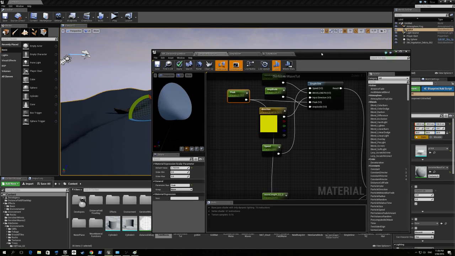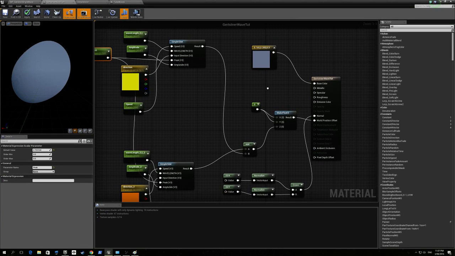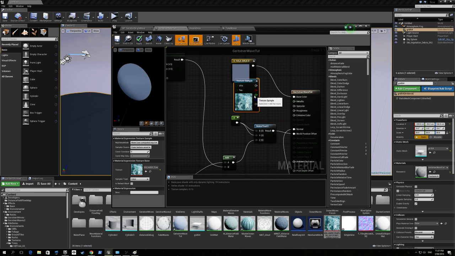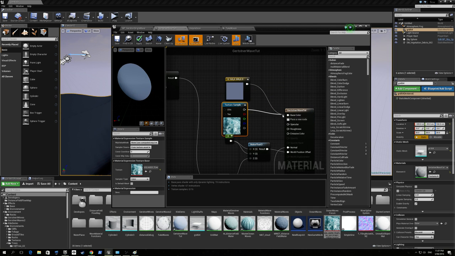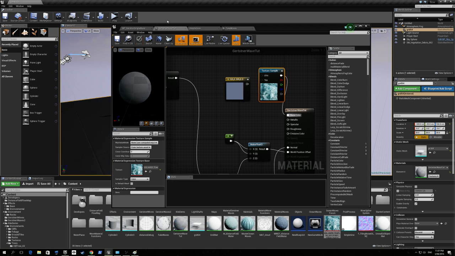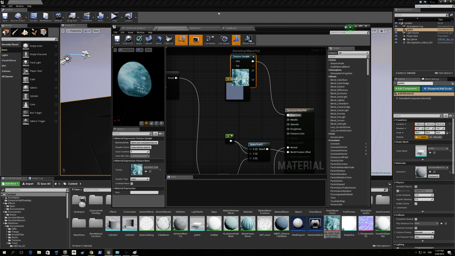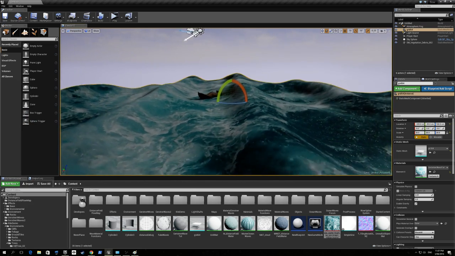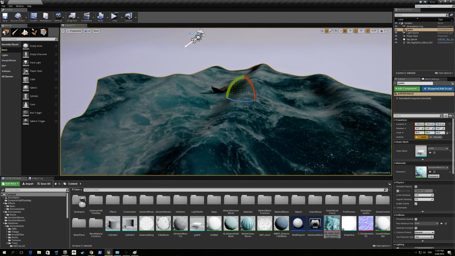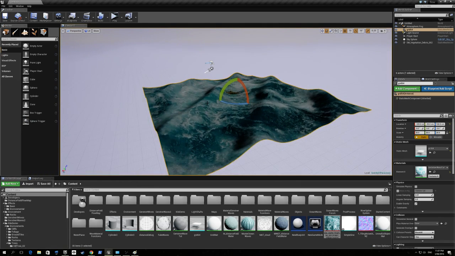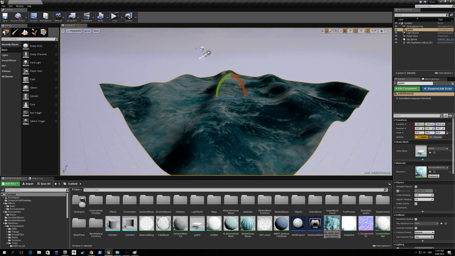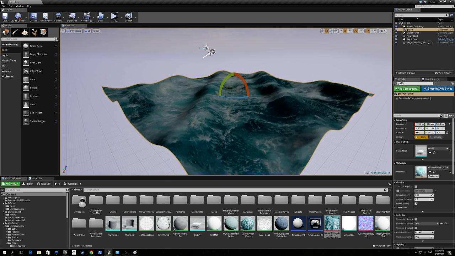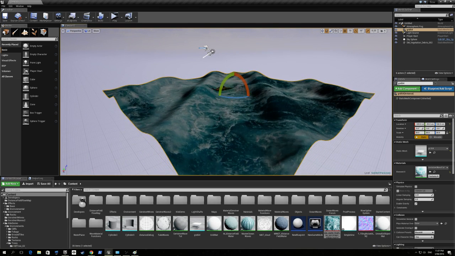Let's make this a bit more interesting to look at, because for the moment it's a bit boring. So I'm just going to bring in this sea texture, because why not? So let's just apply that to our grid. This is going to use the UVs of the grid, so this is going to stretch across the whole grid now. There you go. So that makes it really easy to see what's happening. So yeah, you can really see now why sine waves might not be the best option, because it's literally just going up and down, and this texture makes it really obvious what's happening.